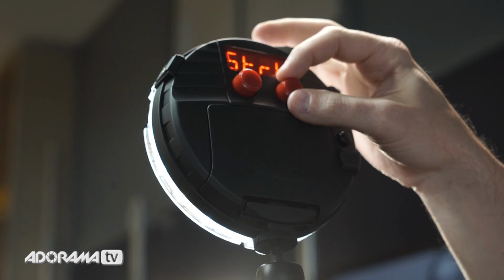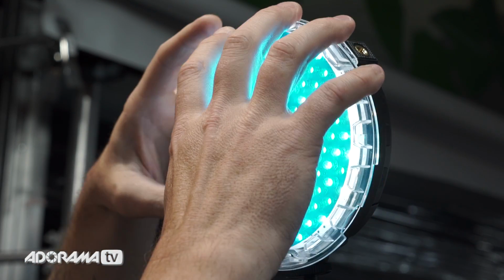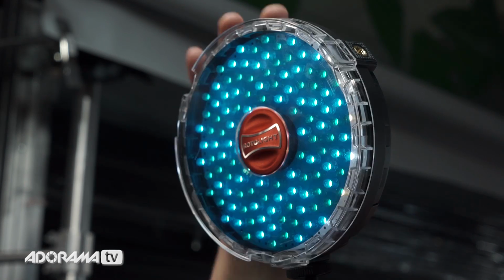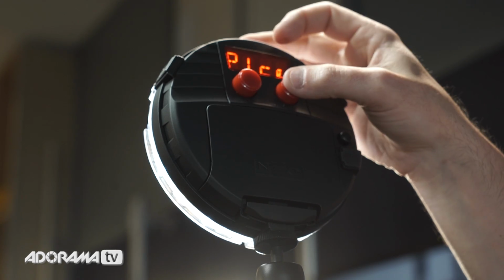So the next effect is TV. This is the blue-green for TV. And again, I can adjust my speed, depending on what she's watching. Commercial comes on, she changes the channel. So this next one is police mode. This will simulate a police light.